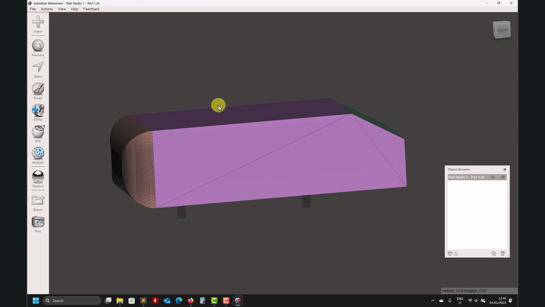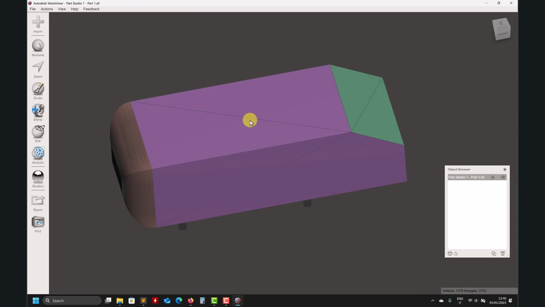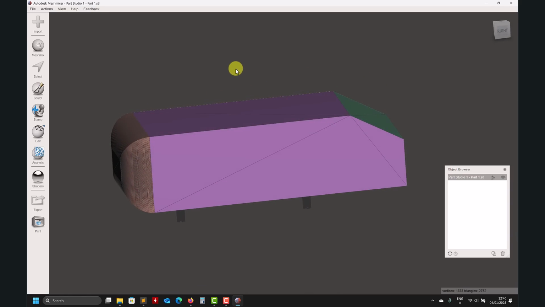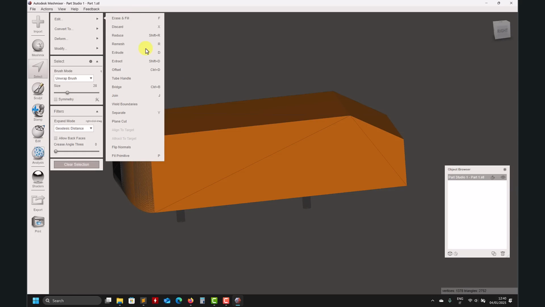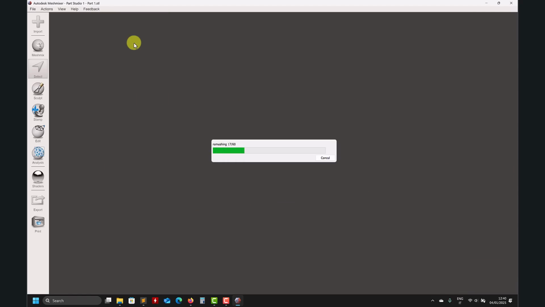What I want to show you here is that, for instance, sometimes you would like to do a retriangulation, just to show you another tool, another option, but that requires another video. So let me select everything, Control A, and see that you have many options here. So feel free to play with the options you have in the video description. The link to the documentation is very powerful. Let me use Remesh. And in this case, well, it will take a while doing the remeshing. I already have it pre-configured.